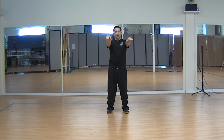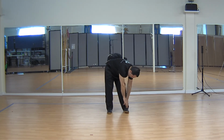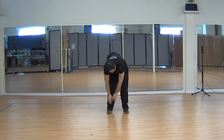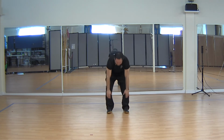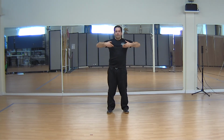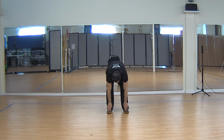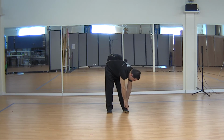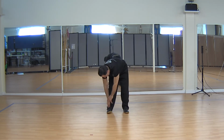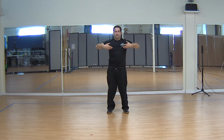Raising the arms, we're going to gently stretch towards the floor. 1, 2, 3. Turn to your right. 2, 3. Turn to your left. 2, 3. Middle one time. Inhale and exhale. Again. 1, 2, 3, to your right, 2, 3, to your left, 2, 3, middle once, inhale, and exhale.